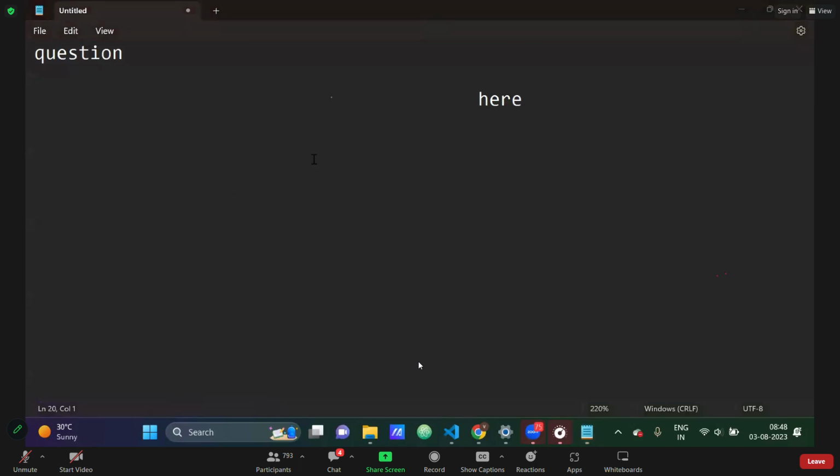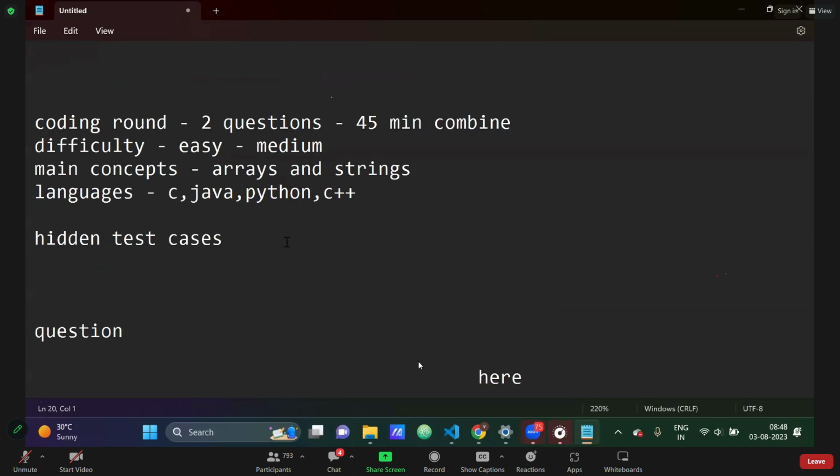But there will be hidden test cases, and he will check whether your code is clearing the hidden test cases or not. The hidden test cases will not be visible to you, and they will not show whether they have passed or not. Accenture has different platforms for conducting the exam. In a few platforms, he will show whether your hidden test cases passed or not, but in one or two of the platforms, whether they are cleared or not will not be shown. That will be done internally.